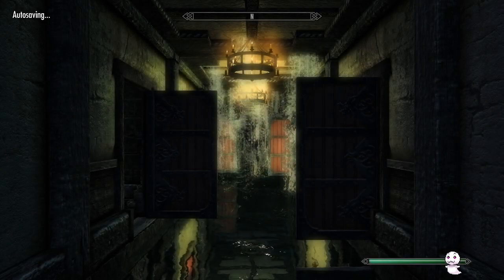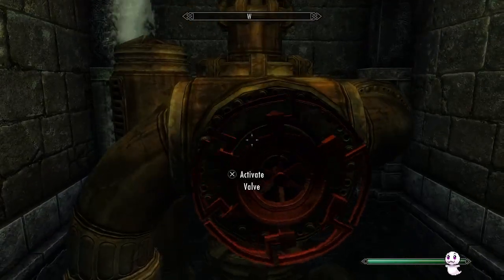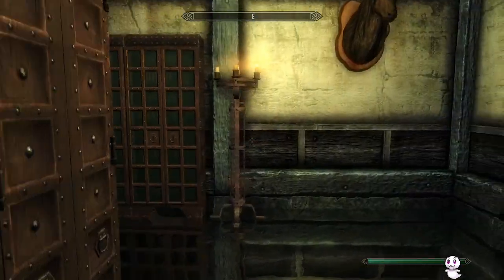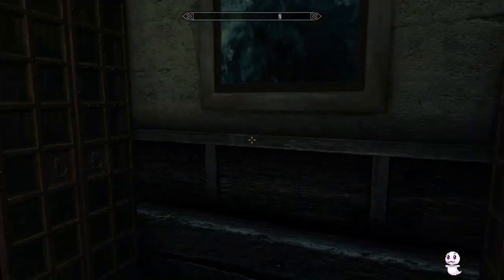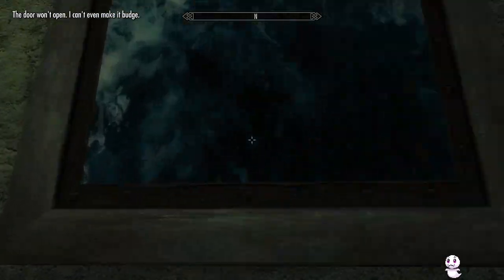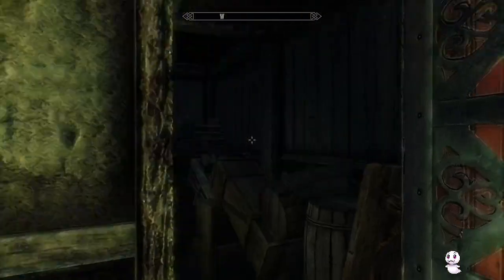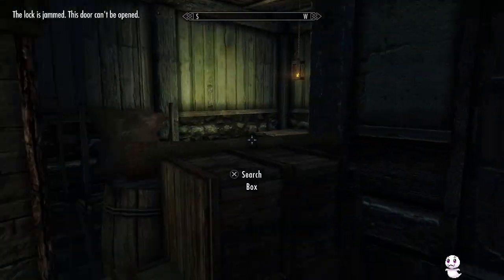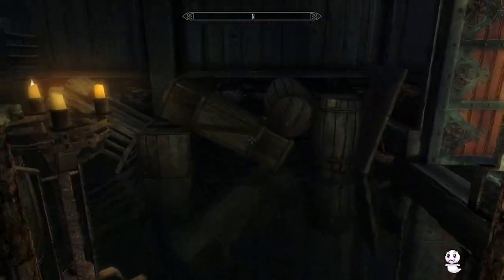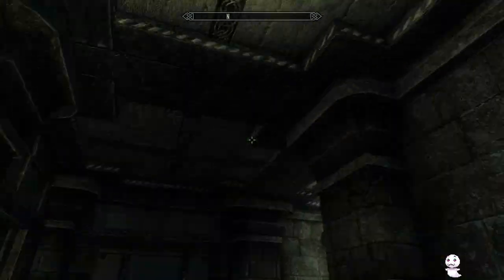Okay, definitely something I need to be doing in here. So valve can go either way, right? Yeah, okay. None of these are openable. Door doesn't open. This painting doesn't do anything. Painting doesn't do anything. Store still doesn't open. I don't see any light telling me what to look at.